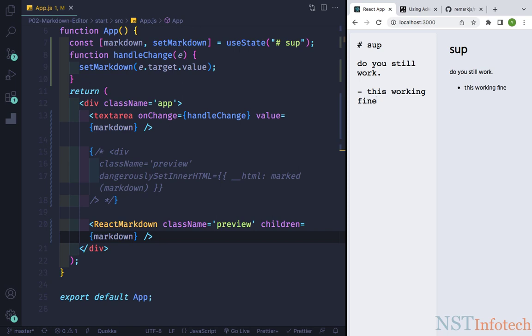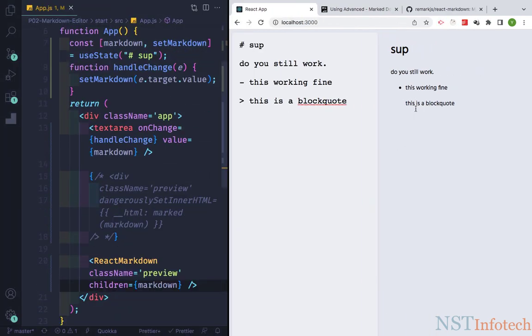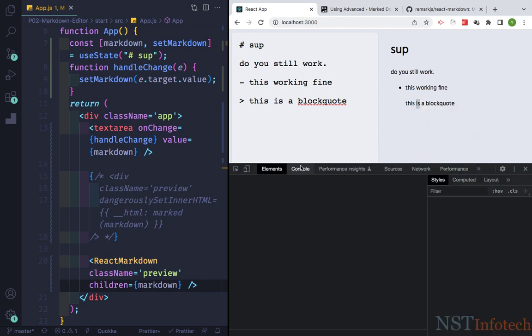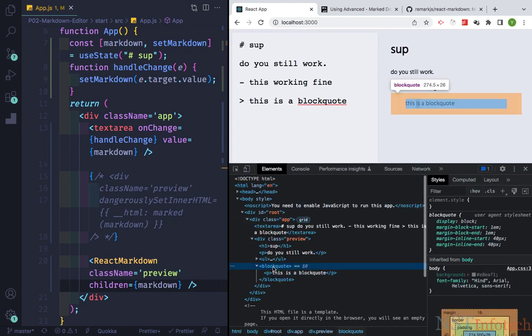So for that we need to take a greater sign and space and say this is a block code. Okay, so actually this is a block code. Let's check by right clicking and inspecting it. So inspect, and here as you can see we have a block code, and inside we have a paragraph.